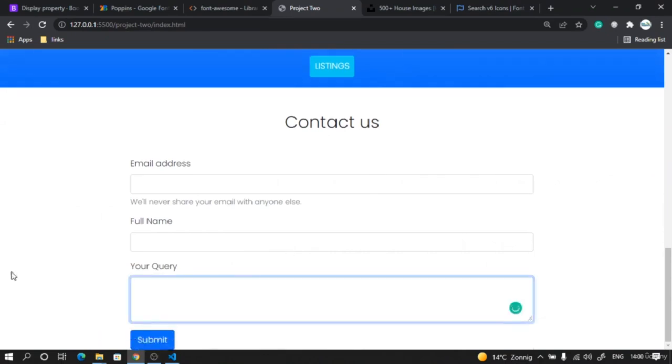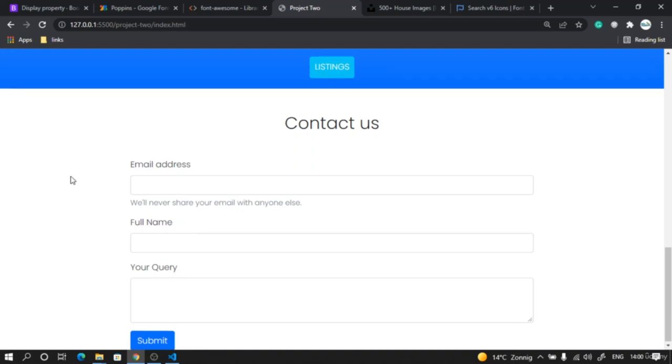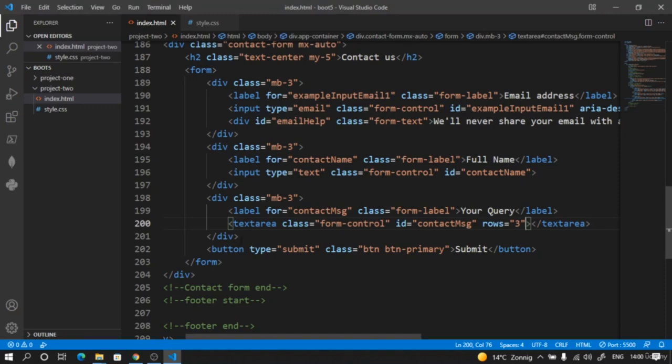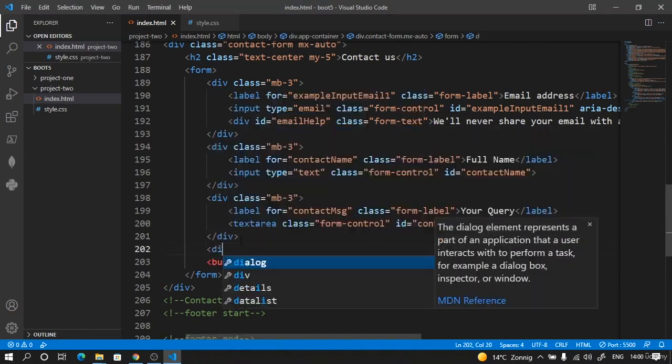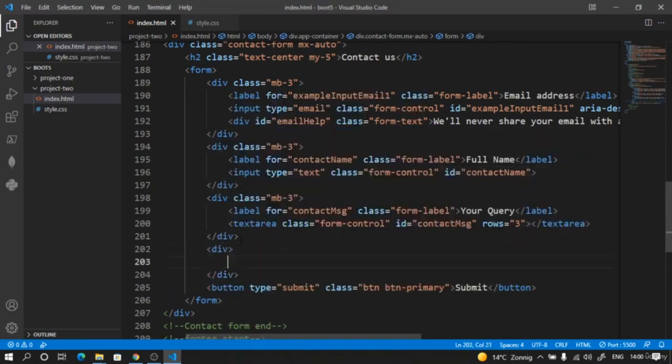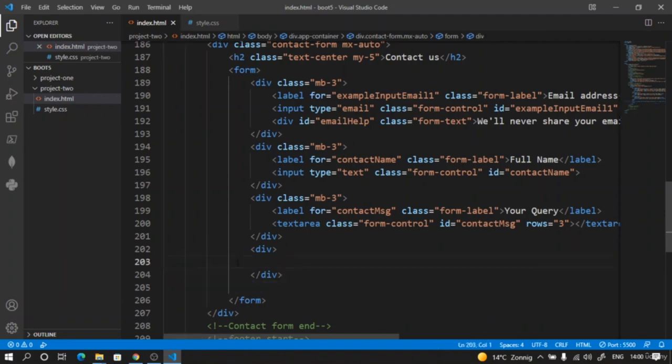So this looks perfect. One small thing that we have to do is, now I have to make this button flat long, like this whole width it should occupy. So let's do that in the next video. Thank you. So in order to make this button flat full width, what you have to do is just create a div here and put this button inside the div, paste this, and put a class here from Bootstrap that's called d-grid.